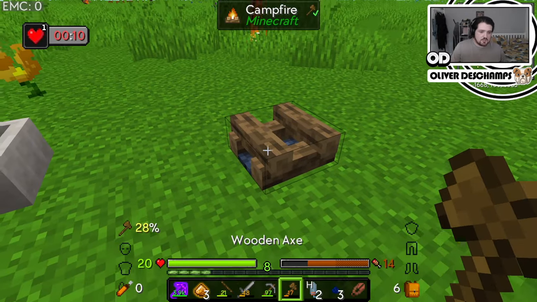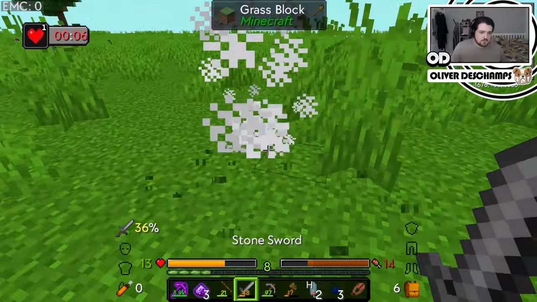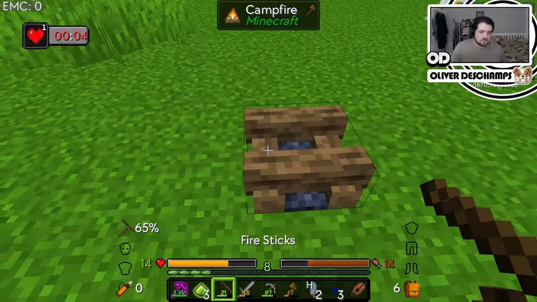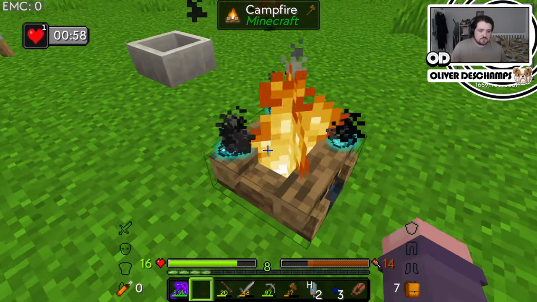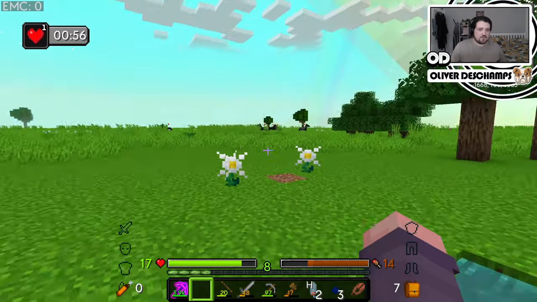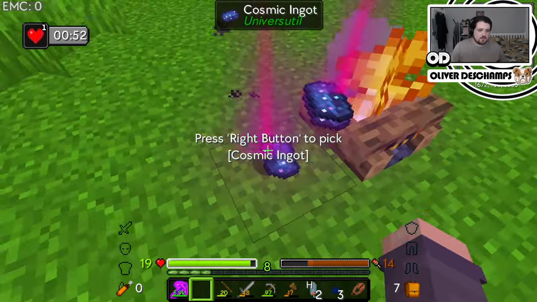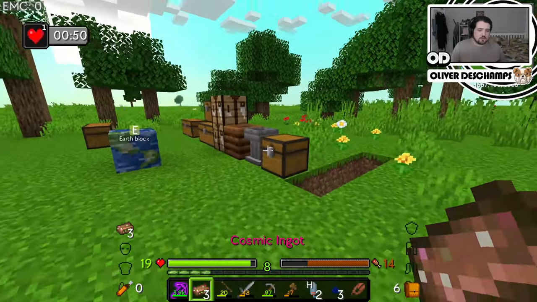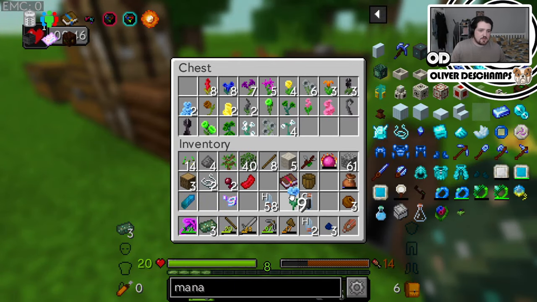come over here and we say, ow! Is what we say. We light this up, cook our cosmic dust, and feel good about ourselves, pretty much. Because that is going to be pretty sweet. Got some cosmic ingots. What do we have a lot of? We have a lot of these ones.